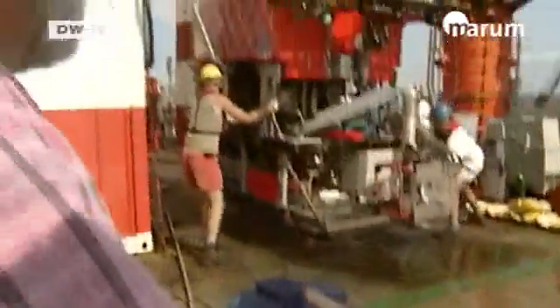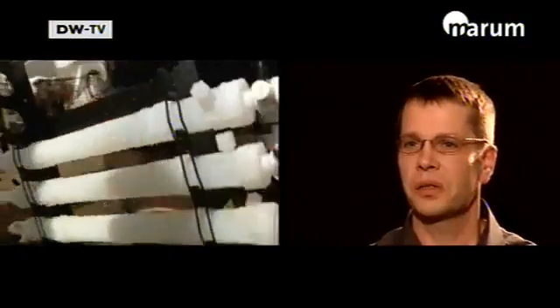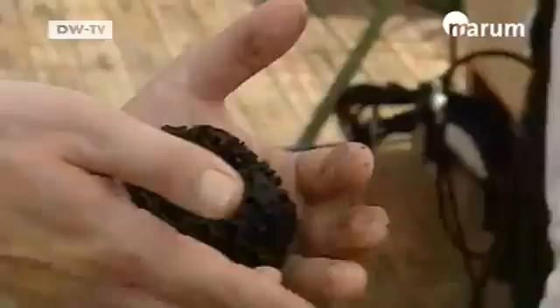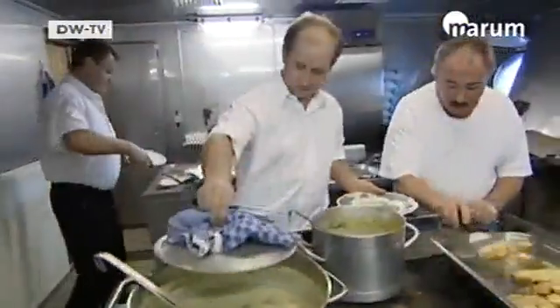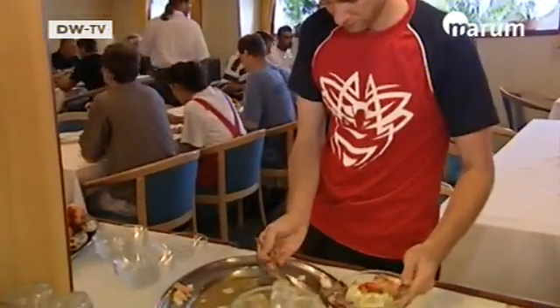For a scientist, this is a very valuable time, because you don't have to think about anything except your work. Each day, you make discoveries that you would never have dreamed of the day before. It's not a holiday, but it is a very refreshing time, because you can be so active and creative. There are no administrators, no shopping, no children's birthdays. You can work for 16 or 18 hours a day. And that's good.